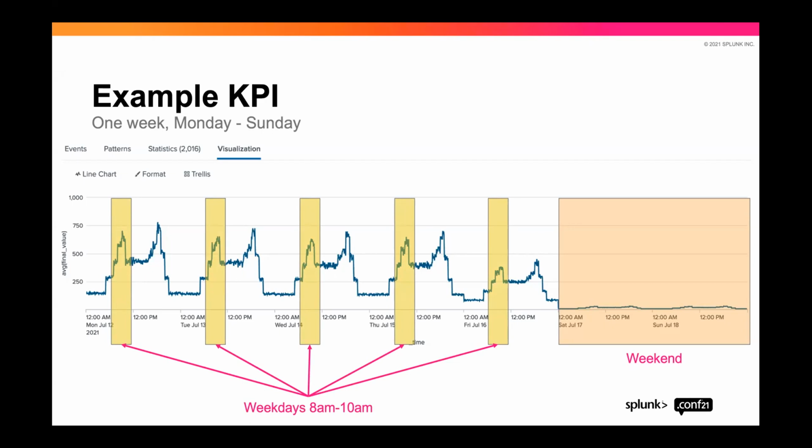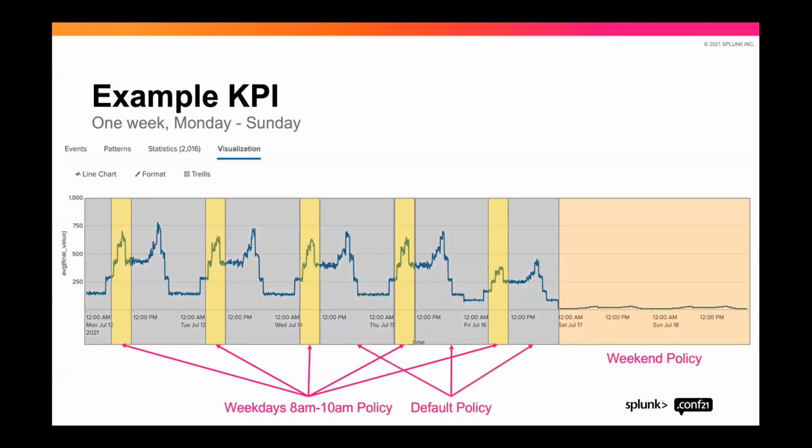Now, honestly, this is just an example. If it was me personally, I'd probably have this afternoon spike as a time policy too, but they didn't do that in this example. So what they've done in this example is say, okay, we've got two time policies for specific time frames, and then we have a default time policy that covers the rest of the time, right?